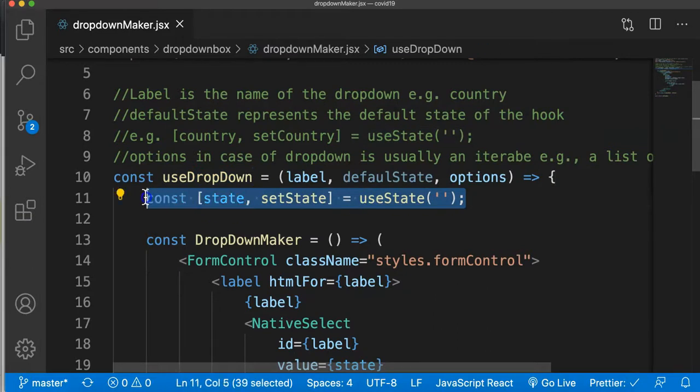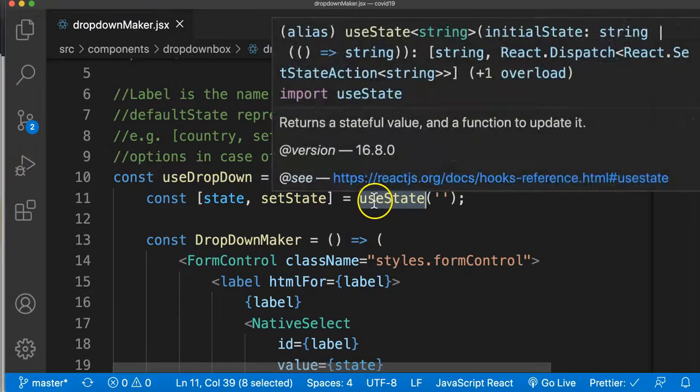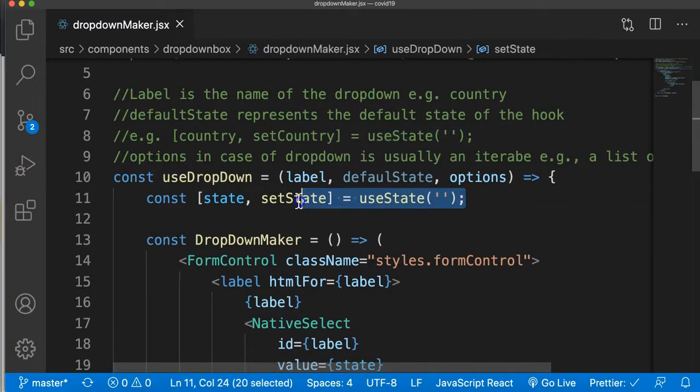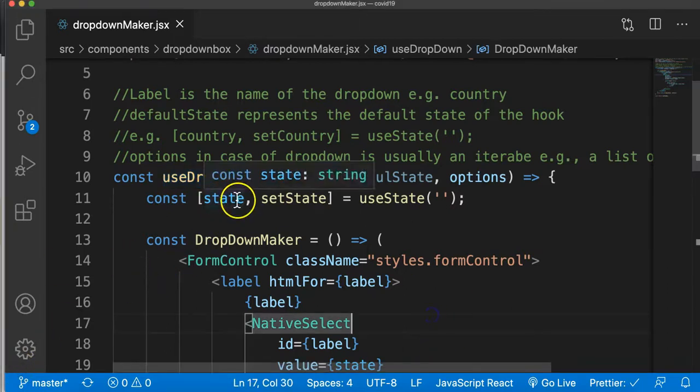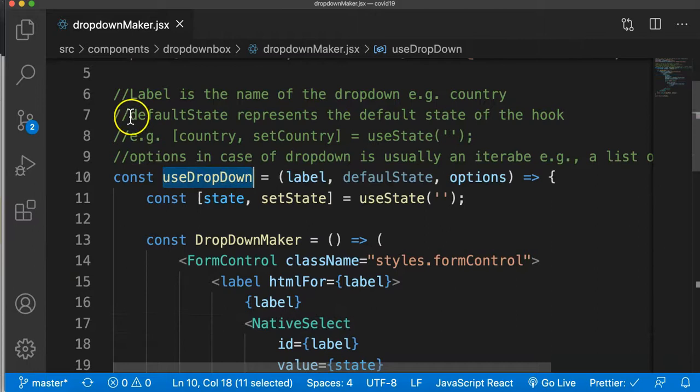Just like using the useState here, we can use the useDropDown, and that will enable us to use this hook in different places in our apps, and we can use this to produce as many drop-downs as we need. Now that our hook is ready, let's use it in our app.js file.